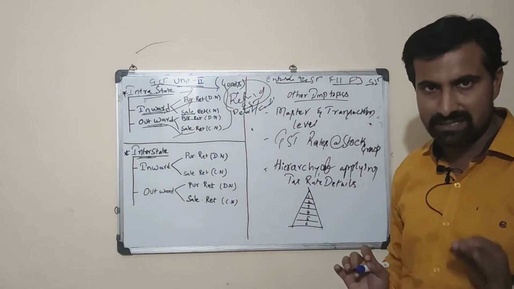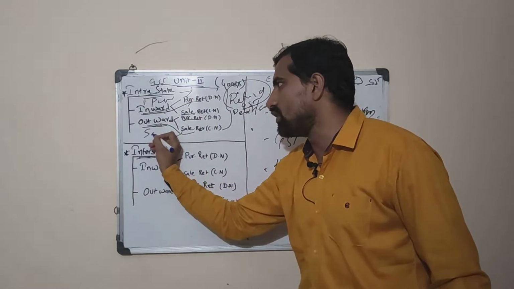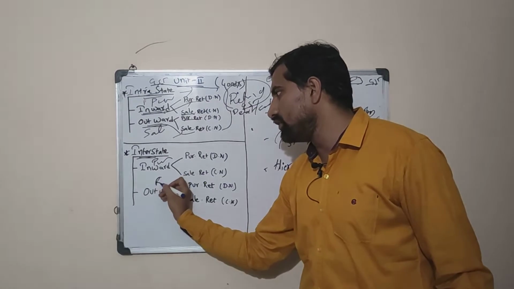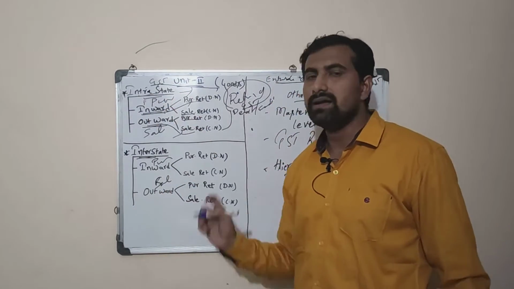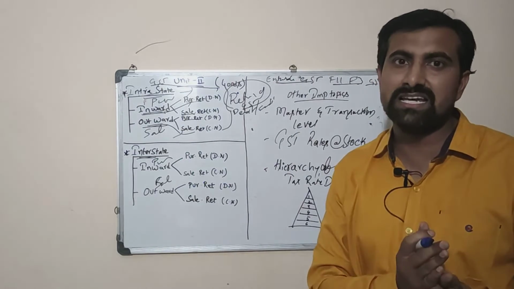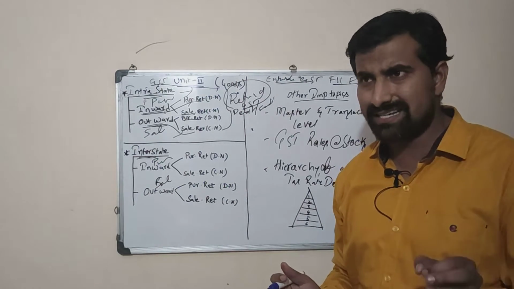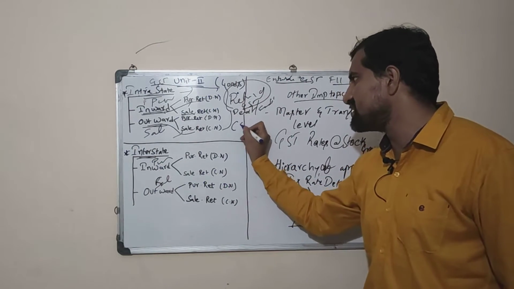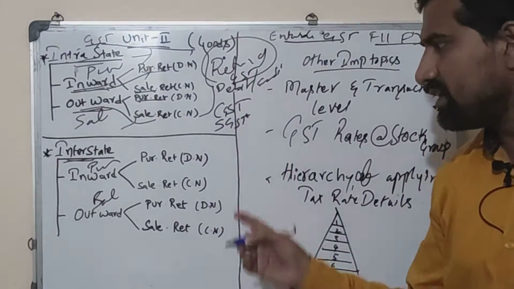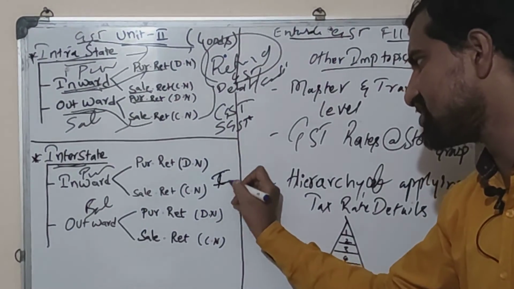When this process is done, we go with the purchase as well as sale concept under intra and inter. What we learn in purchase and sale of intra deals with the same state, covering both purchase and sale content. When describing purchase and sale content, the rate of description within the state would be CGST and SGST only. And for inter, it will be IGST itself.